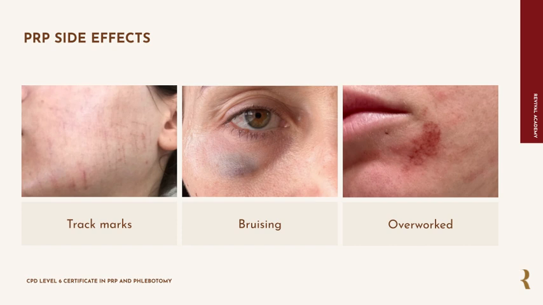And then you have overworked skin. Now overworked skin is usually caused by doing the pen at the same section too many times. So you have caused way too much injury to that one specific section of the skin. It looks a bit like a scab, and as you will see, then it turns into a darker pigmented patch. But how to avoid this is just simply not overworking the same area for a prolonged time.